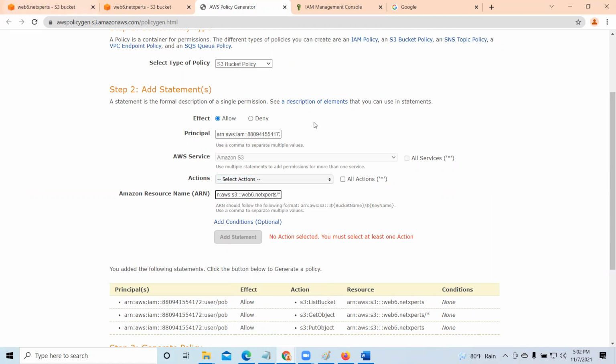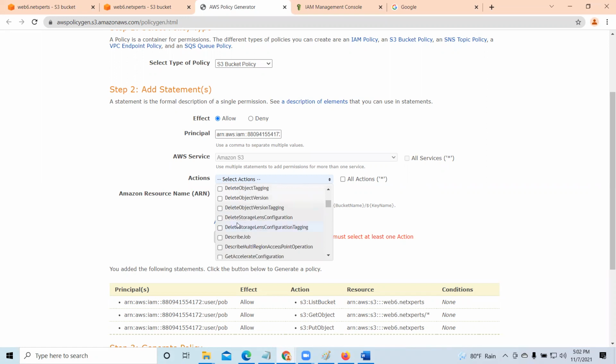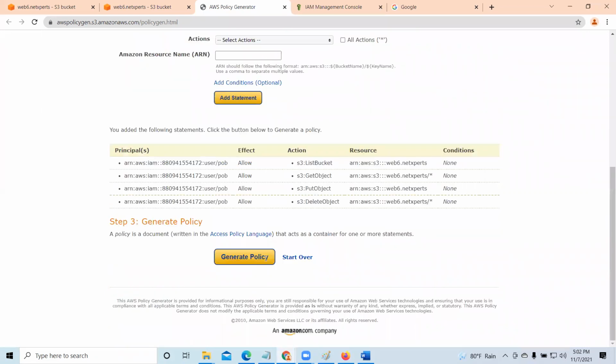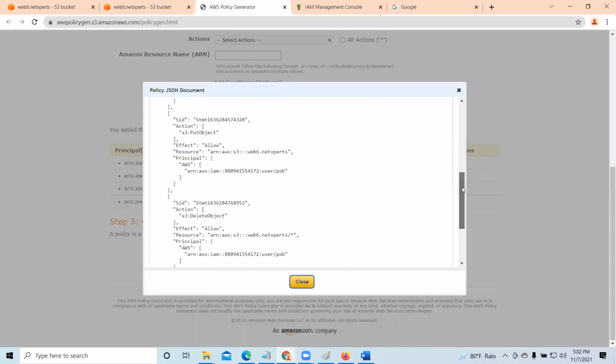The action is delete object. Delete bucket is there, but we need delete object. He can delete any objects. That is the permission. If asterisk is okay, add the statement, then generate policy. Copy and paste it.